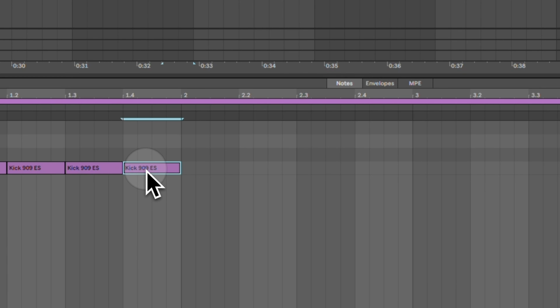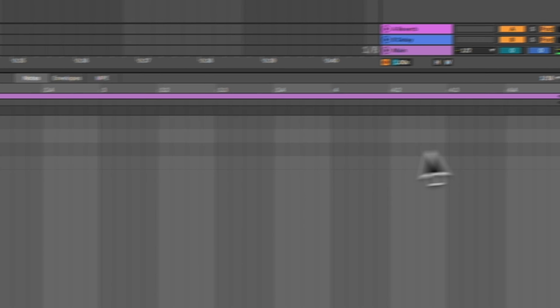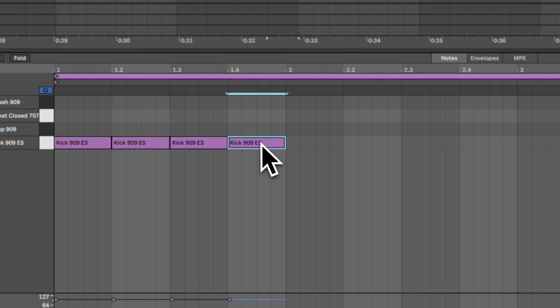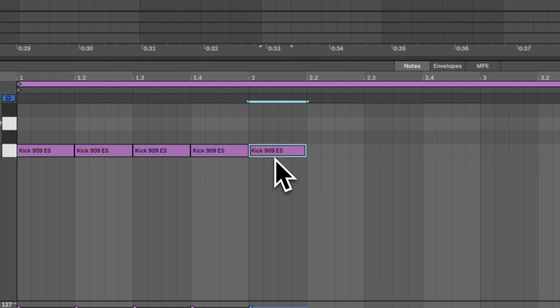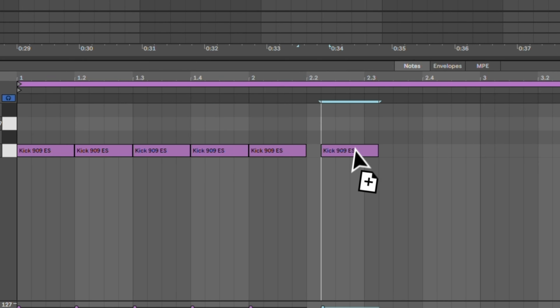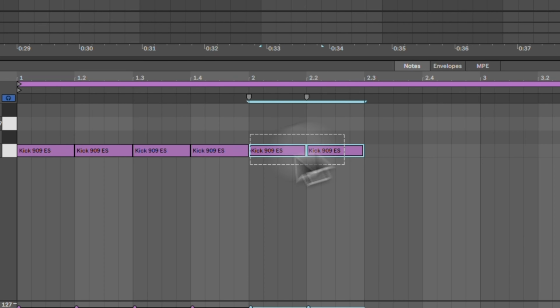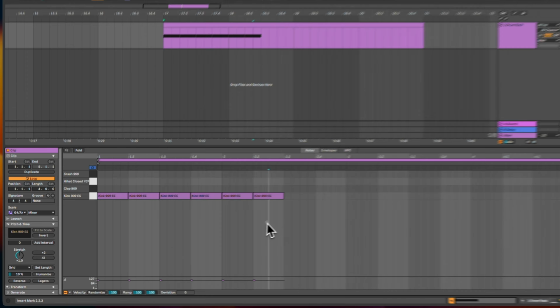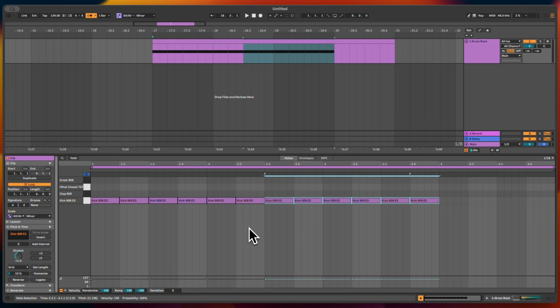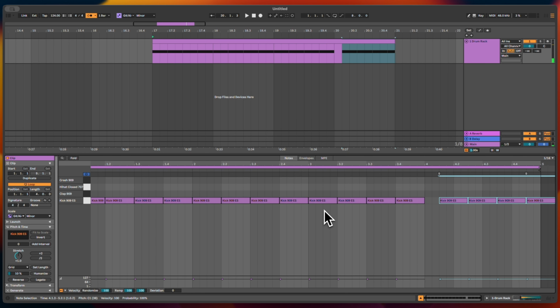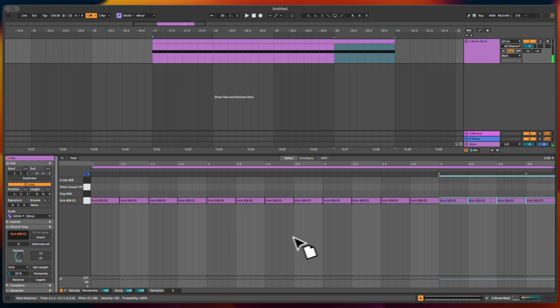And now if you just want to copy the kick on the other sections, there are two ways. You can hold the Option key on your keyboard, and then with a drag and drop with your mouse, you can copy it, or you can select all with Command A, and Command D, and then you get to duplicate them. Let's do this again. And we have our kicks here. Let's bring it back. And now it sounds like this.